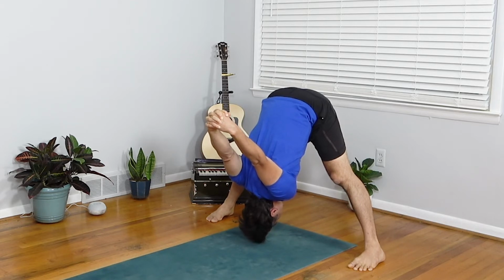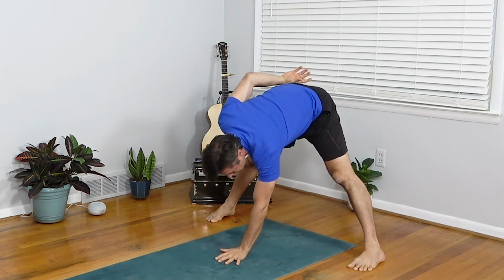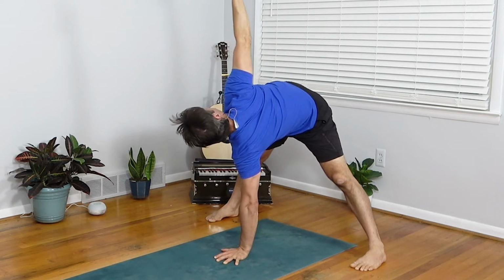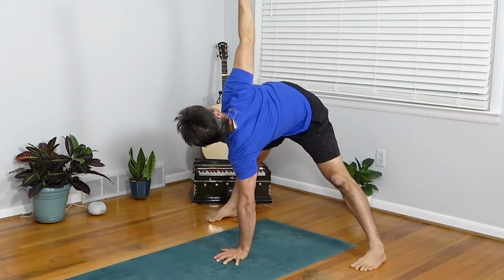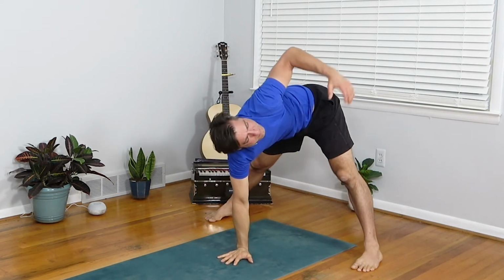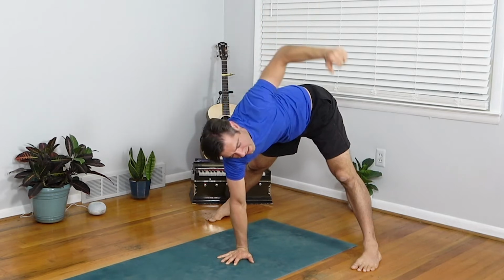As you exhale, release the bind of the hands. Come up to a halfway lift. Place the left palm to the mat beneath your gaze and peel your right hand up to the sky. Look up to that top hand. Reach the crown of your head forward. Exhale, bring that right hand down and we'll switch. Left hand, peel it open to the sky. Breathe. Exhale, both hands come down.